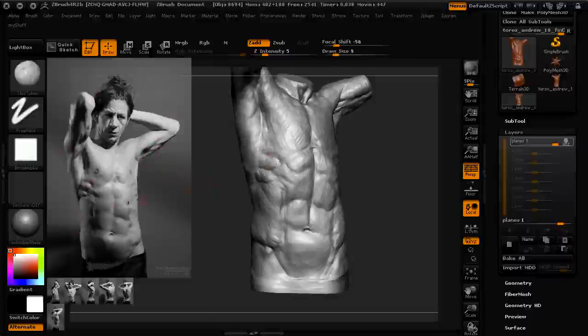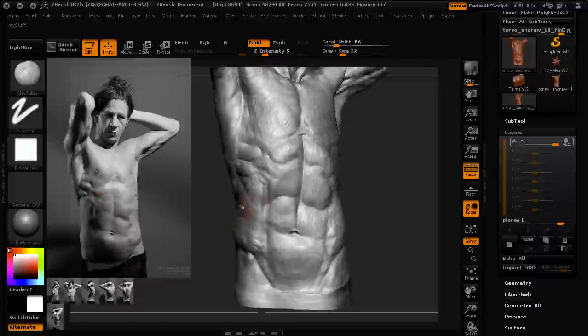Right, because certainly we know all about the rectus abdominis, but sometimes when you're looking at reference, you're like, oh, look at this, he has the top of his six-pack up here, but look, in this particular pose, it's not blending together. It's kind of blending together. There's not a perfect striation going across.